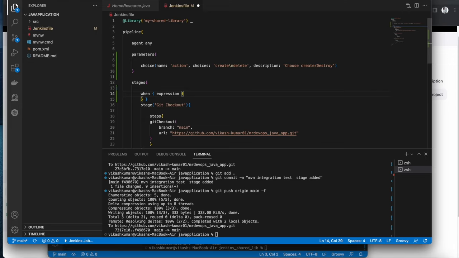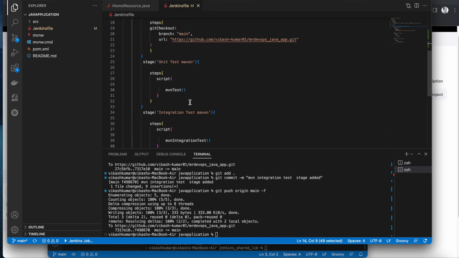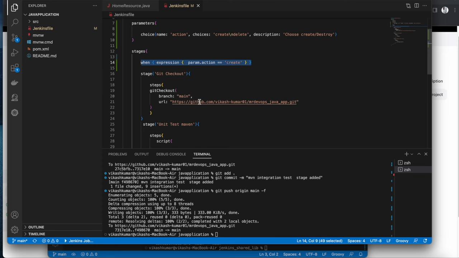Since this is a parameter, right? params dot what? The name of the variable, params dot action, equals equals to what? Two options, right? Create, then only this particular block should get executed, right? But here you will get the complete real-time hands-on. Okay, no need to do any such courses. This, my YouTube channel, is enough for all these things.